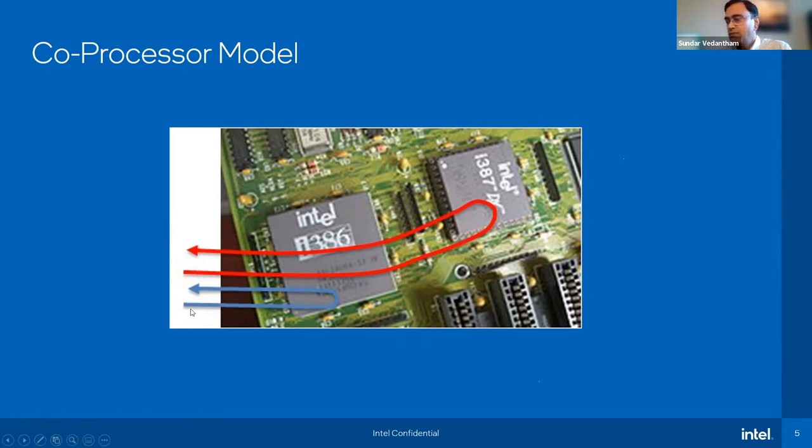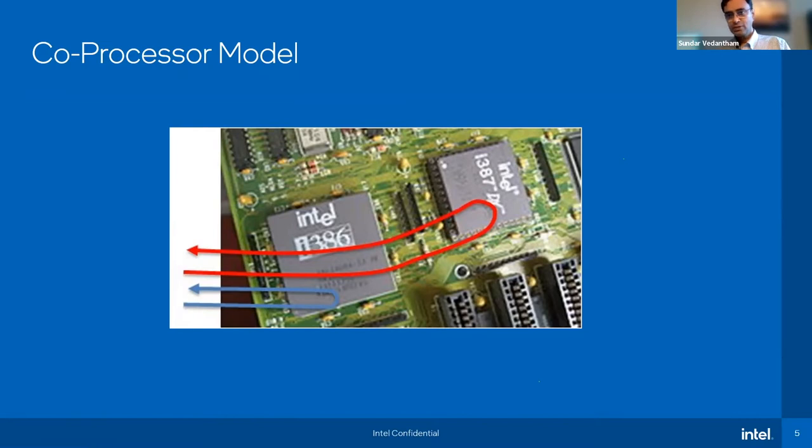So what used to happen is if the code that you are running is simply some general purpose CPU stuff, then this blue line indicates that it goes in, comes out, gets processed. But if something is math intensive, then this CPU itself will outsource that part of the process to this external processor, which will do all the math-centric operations and bring the results back, and then it will come out of the CPU, right? So it's like outsourcing part of the work.